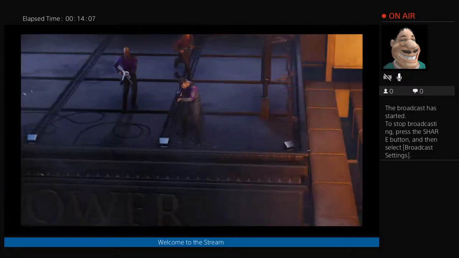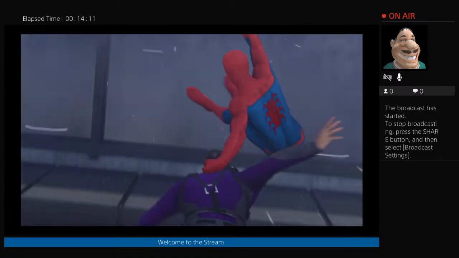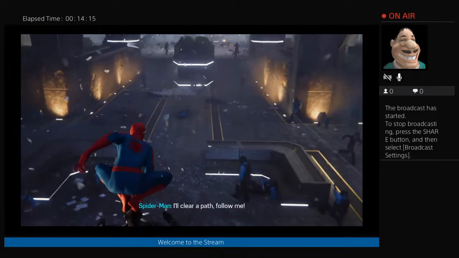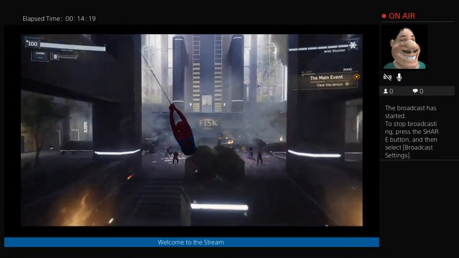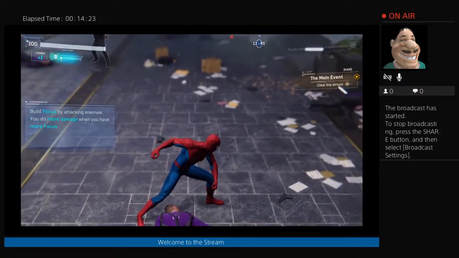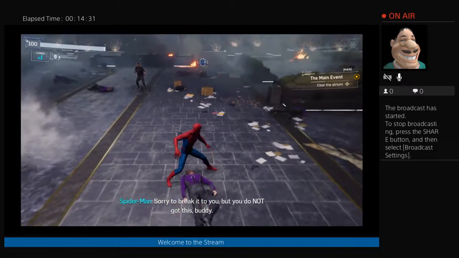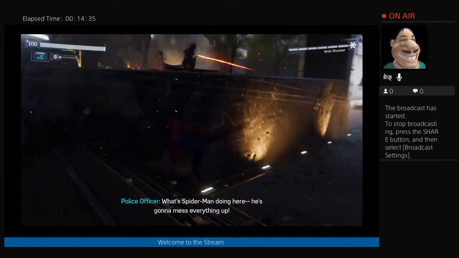Heads up. Oh, yo. Huge guy. Oh, we just smash him through the glass. Alright, so we gotta do some more fighting. Press R2. Alright, wait. Whip strike. Oh, yo, get him out of here. Build focus by attacking enemies. You do more damage when you have more focus. Increase your combo count to gain focus faster, and earn bonus focus during air combat. Got this, buddy. Shite.